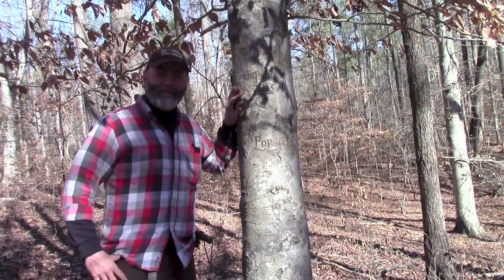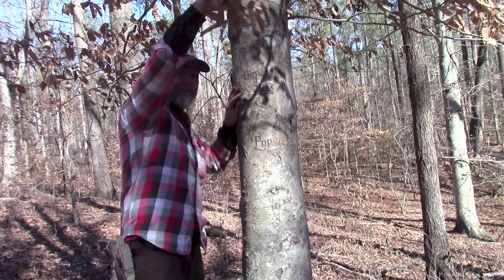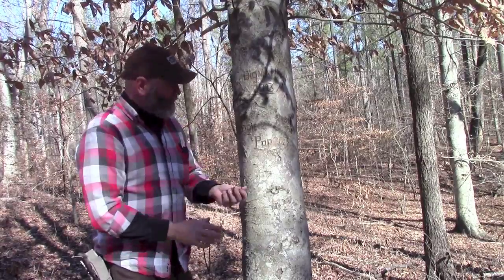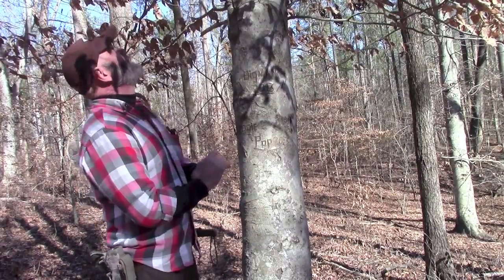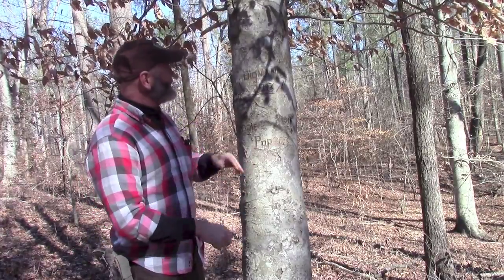All right, guys, that's it for today. The American beech tree, great resource for fire. Use the leaves, and if you can find it, the sooty mold. It's also easy to identify.